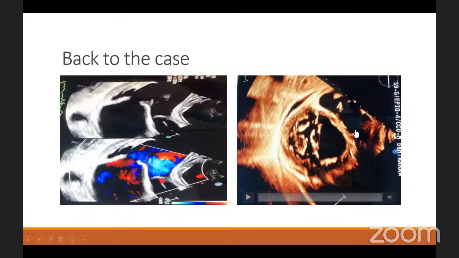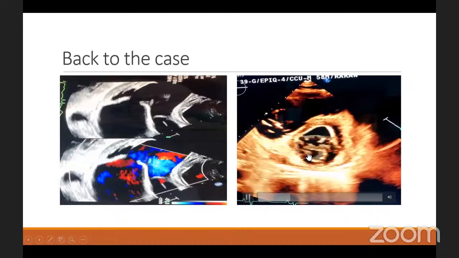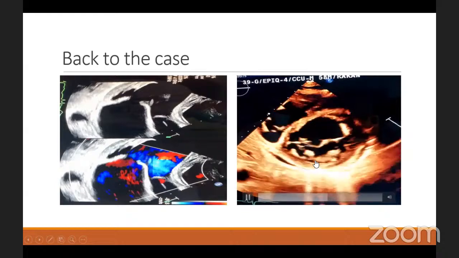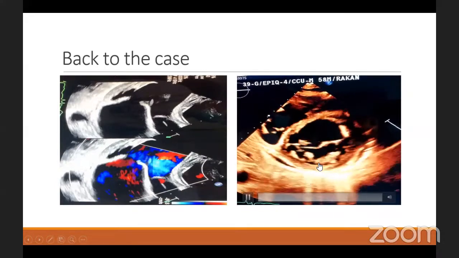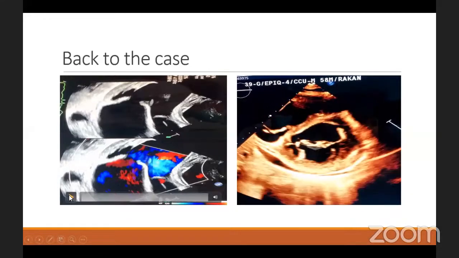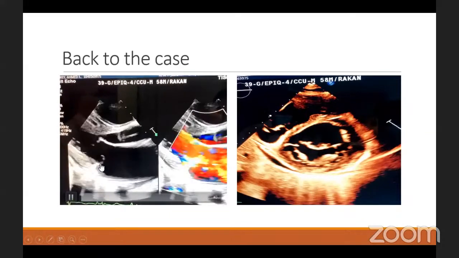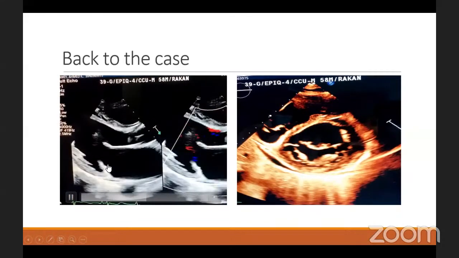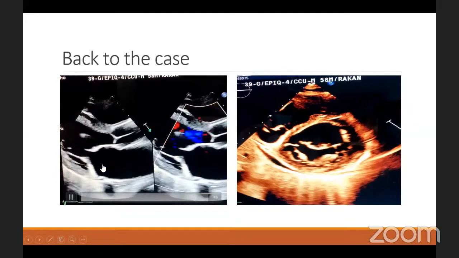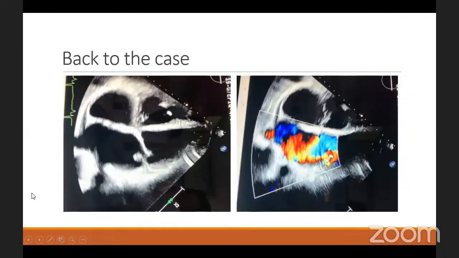So I will start with the short axis view. As you can see here, this is the anterior leaflet of the mitral valve, and this is the posterior leaflet. This is the P1, this is the P3. You can see the prolapsing segment, the P2, that causes the posterior leaflet to drop into the left atrium right here. It's dropped into the left atrium due to prolapse of the P2 segment, which causes no coaptation line between the two segments.